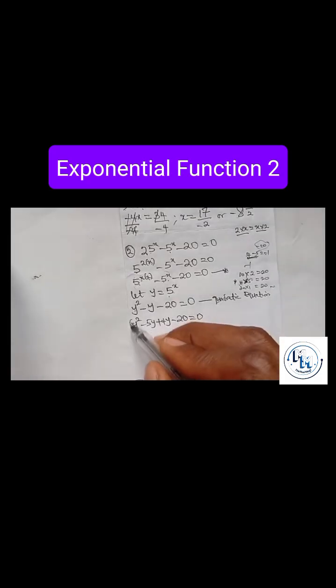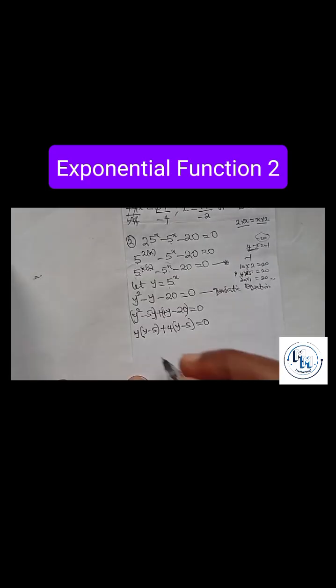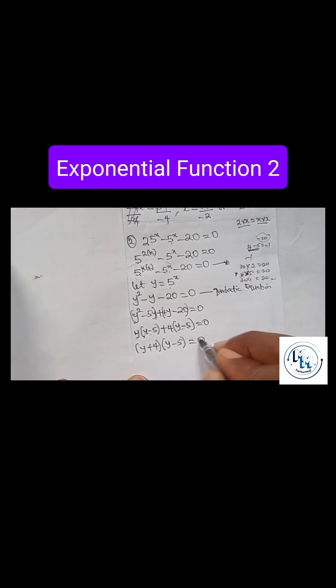Is that okay? Now I'm going to take the factors in this place. What is common here is y. I'm left with y minus 5. Plus, what is common here is 4. Take 4 outside. I'm left with y minus 5 equal to 0. Is that okay? Now let's go. I'm going to take this and this, y plus 4. Then I can just pick one of the y minus 5 factors. So I'm going to have y minus 5 equal to 0.